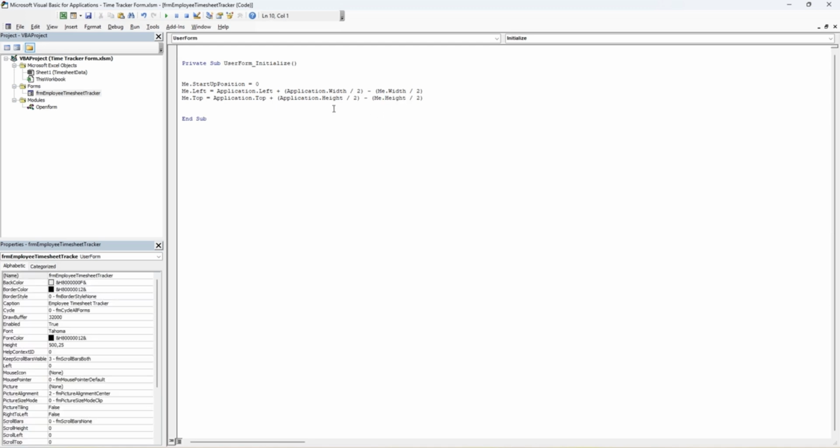Same formula: the top will be set as Application.Top + Application.Height / 2 - Me.Height / 2. Then we set the form size to 500 by 500. So Me.Height = 500 and Me.Width = 500.